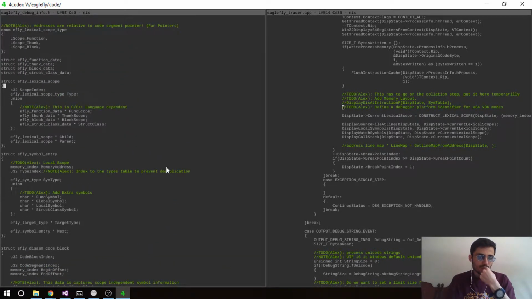So now we define these special cases where each data for the EagleFly function data or thunk data, block data, or struct class data is going to have different data itself, since there are different lexical constructs.